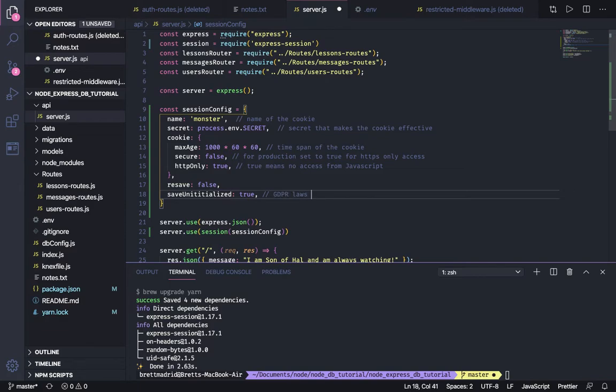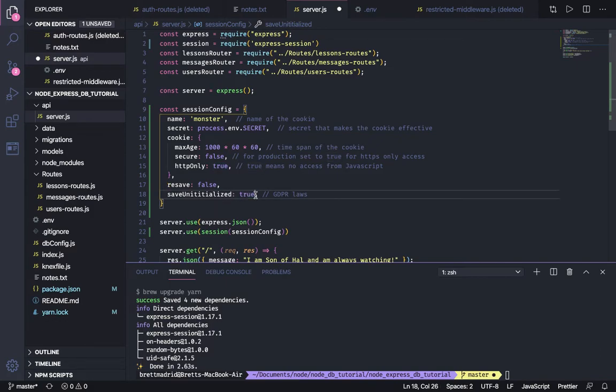I believe these laws were initiated in the European Union, but don't quote me if I'm wrong. They made laws that programs couldn't save cookies without a user's implied consent. But when we're in development, we're just going to go ahead and save the cookie no matter what. But once you go into production, then you want to set this to false.